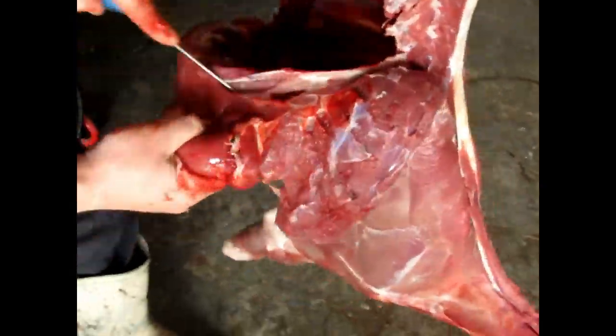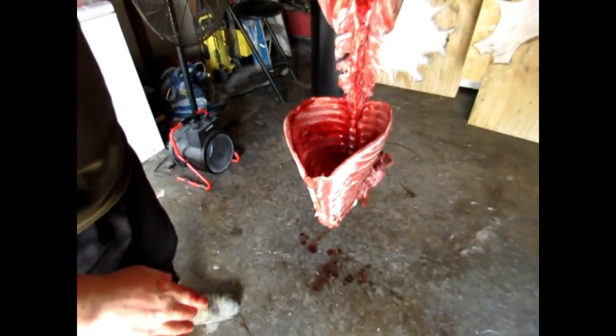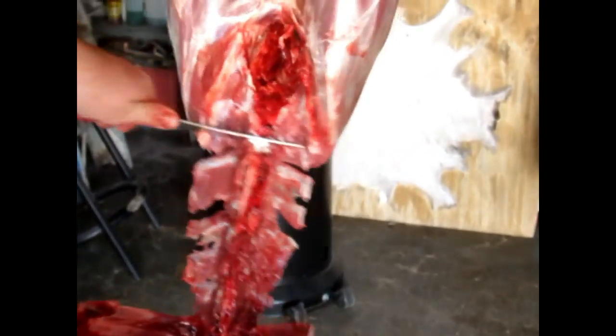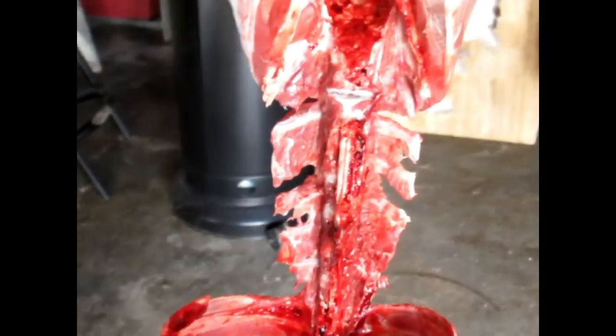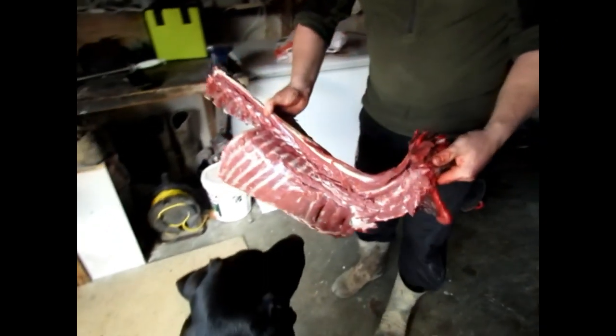So now we've basically boned out the front half of the animal. We want to separate the rib cage and that from the carcass, so you basically follow a line from where you cut around from the back there, and you'll find a big join which is right there. So basically just cut your knife straight into the little join, go one way, the other way, and see how that separated there. Then just grab the neck, lift that up, and that'll just break off. We'll give it to the overgrown Labrador - he'll eat that, that'll be his feed for the next week or so.